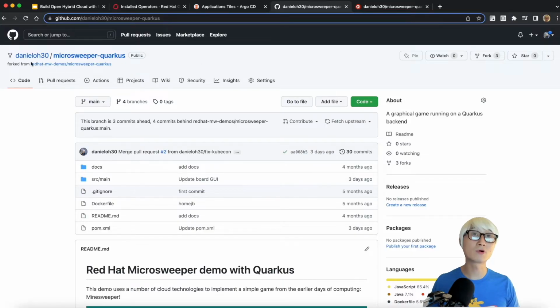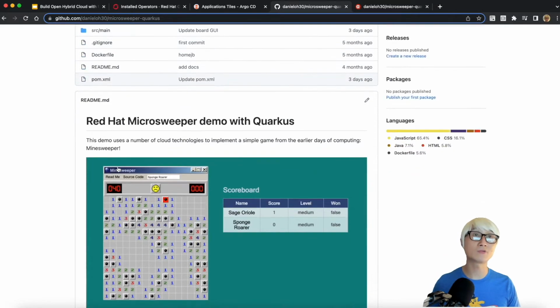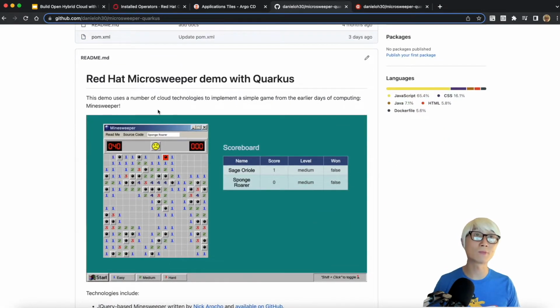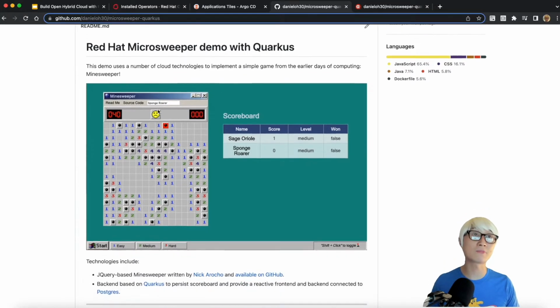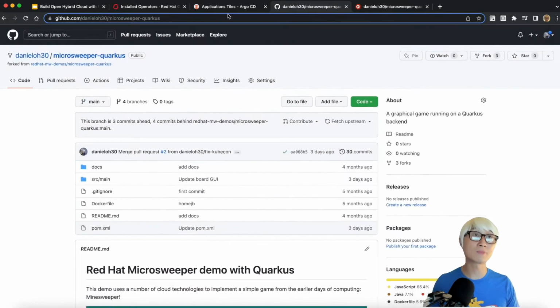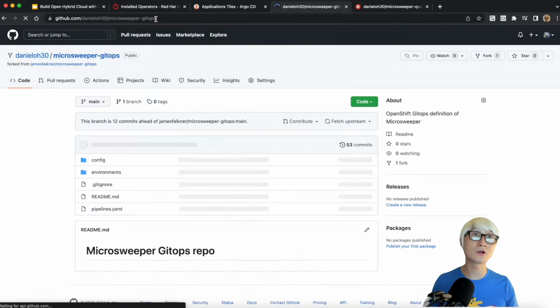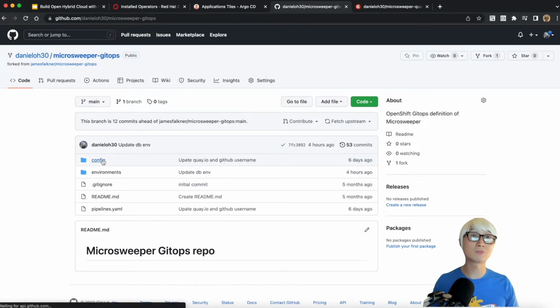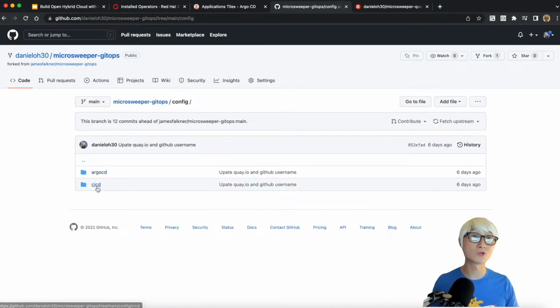Okay, let's go to my application repository. This is Microsweeper, based on the Windows game Minesweeper. If you have some experience back in 1995, it's so familiar, a popular game on your Windows operating system. Okay, we're going to use this application in the backend, a REST API based on a Quarkus application. And when I push changes to the Git repository, like in GitOps, this specifies all configuration, like Argo CD and the CI/CD based on the Tekton pipeline.